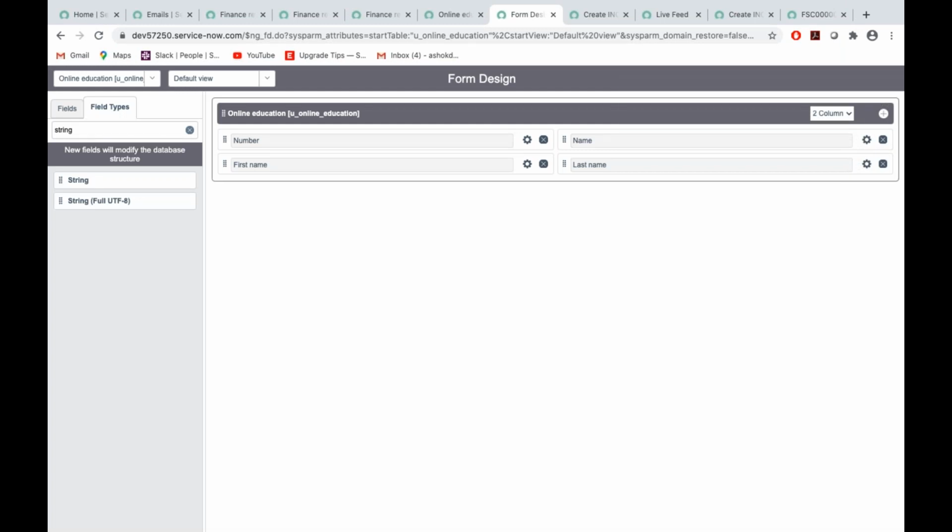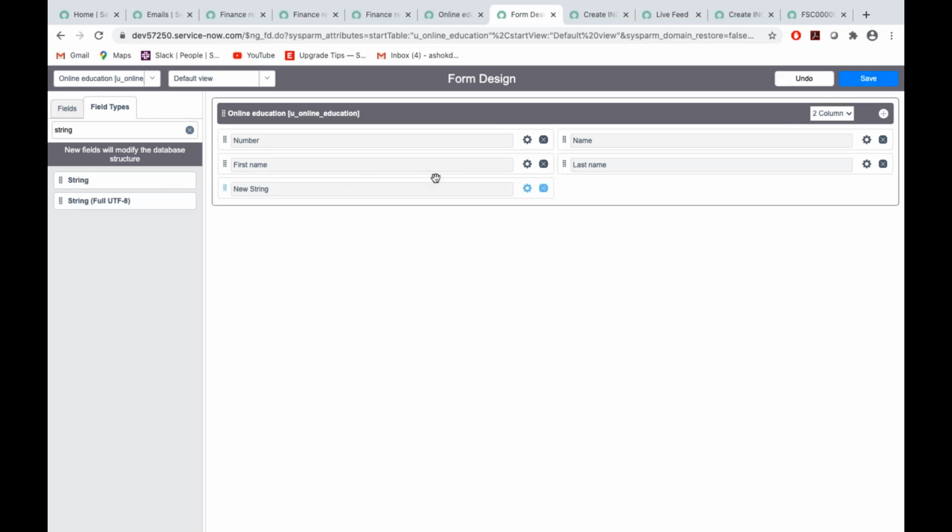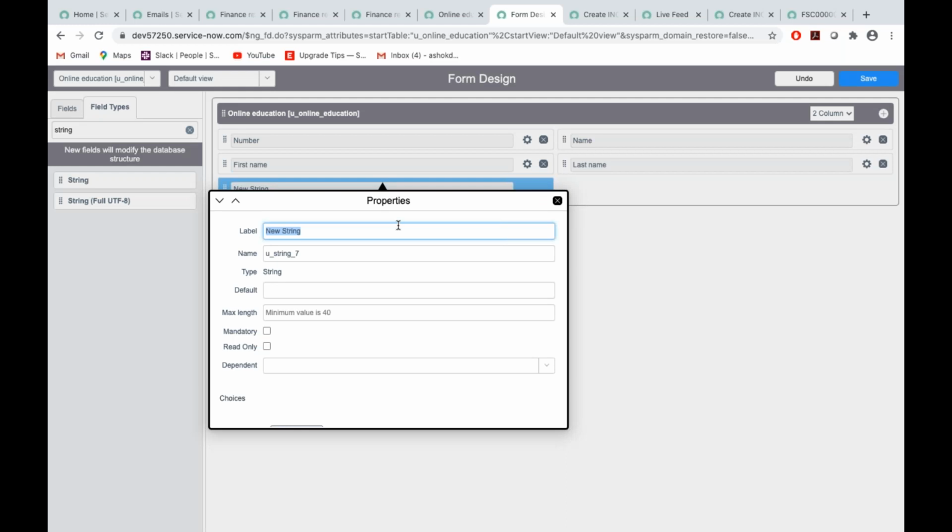And the next field, email. That is also string. U underscore email.